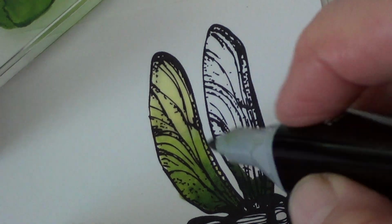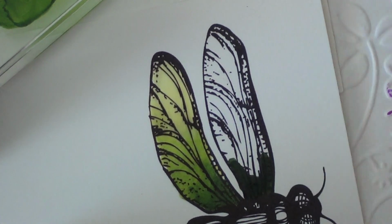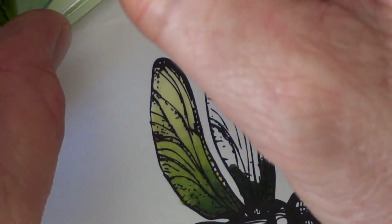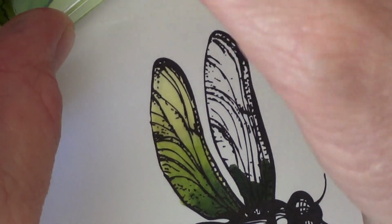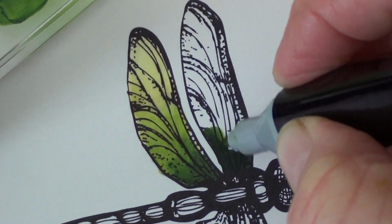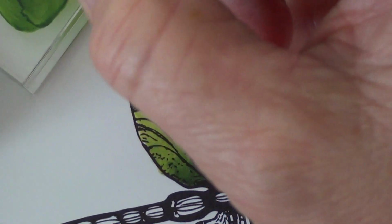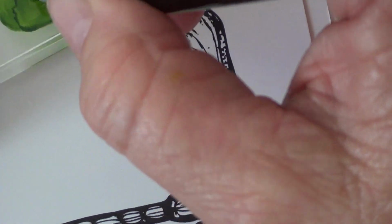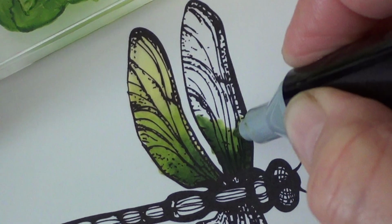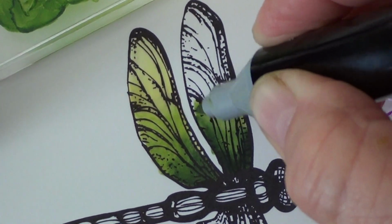So here we go. We start off with our dark green. I like this to be wet, so I'm going to go ahead and do it again. Now I'm going to take my citrus green 2, and I'm going to scoop up some of my darker paint or ink, and I'm going to blend it together here. Can't get a hold of my block there. There we go. So I'm going to blend it together nice and neat. Start pulling it out some.